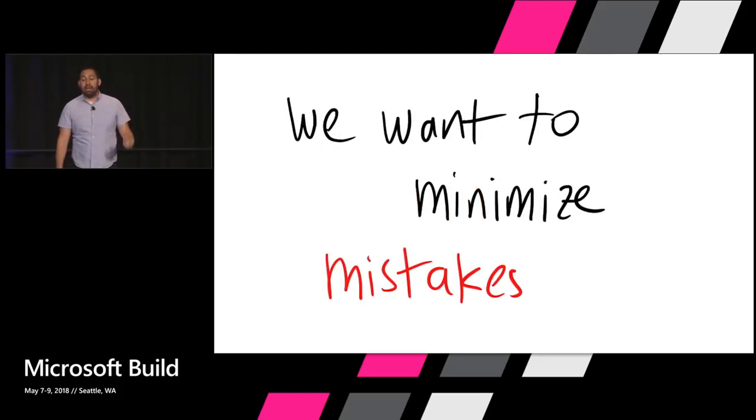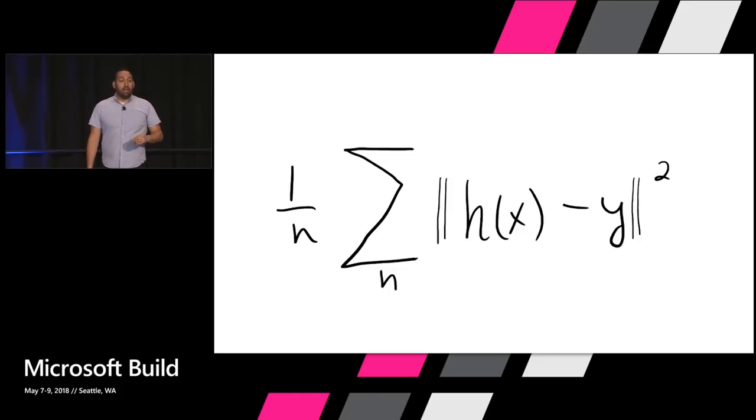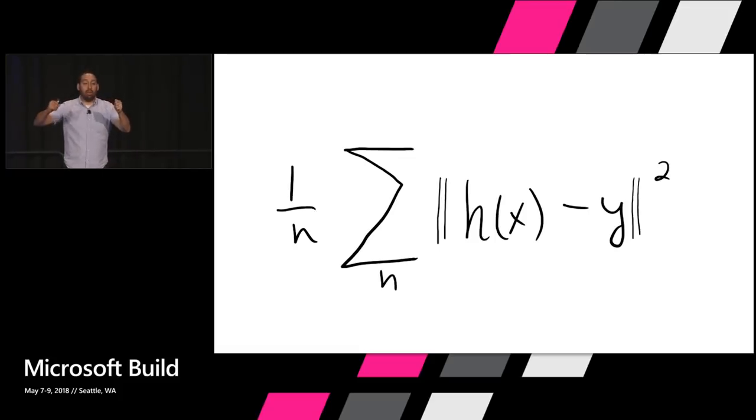Well, what we want to do is find a way to minimize mistakes. We want to make the least amount of mistakes possible. So how do we do that? Use some maths, for those that are British, and math for us in America that only have one. I'm going to put something up there. Remember, H is the function that predicts. Y is the right answer, remember that column that said whether things were the top, middle, bottom? So if we guess one and the answer is one, what does this subtraction equal? Zero. If we guess one and the answer is zero, we get something that's not zero. So we want this thing to be as zero as possible.